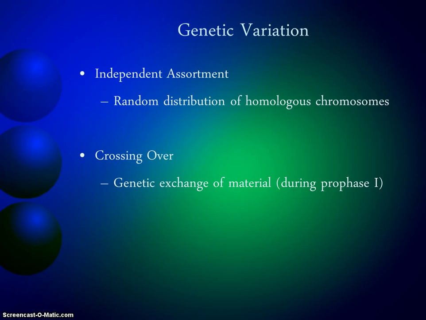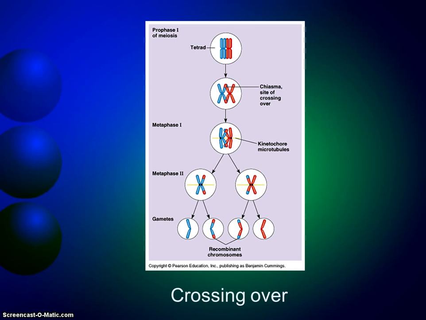And next one, crossing over. We talked about crossing over. We know that happens in prophase 1. We know that through synapsis the two homologous chromosomes pair up to form a tetrad, and once they form that tetrad, crossing over is going to allow them to swap pieces of their genetic material. Some of mom's and dad's genetic pieces get swapped to another chromosome. Once again, that just increases genetic diversity.